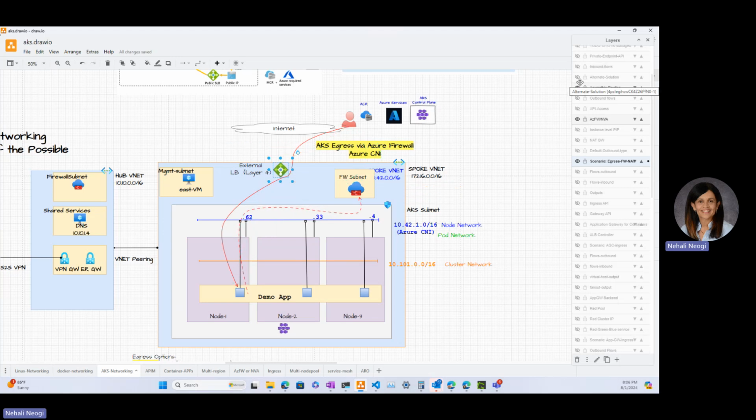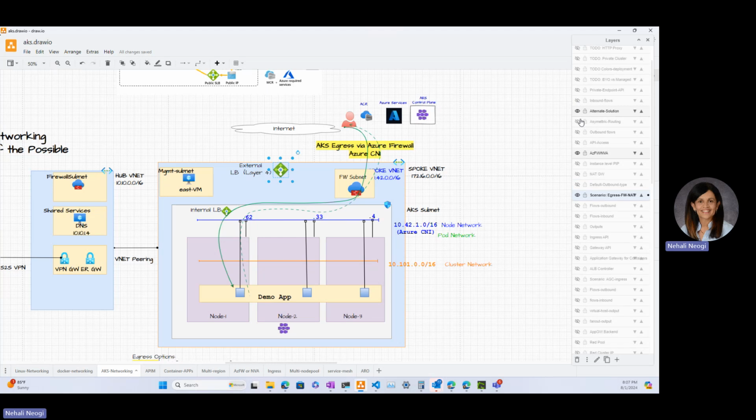There is also another alternate solution, which is through a private load balancer. All right, so there is an alternate solution where instead of putting a public load balancer, we can put a private load balancer. So let's look at that. How will the traffic flow? The traffic will first hit the firewall, and then we will have the NAT defined to the private or internal load balancer, and then we will not have the issue with the asymmetric routing. All right, so that's the alternate solution.